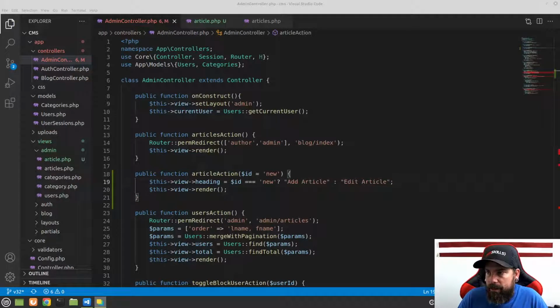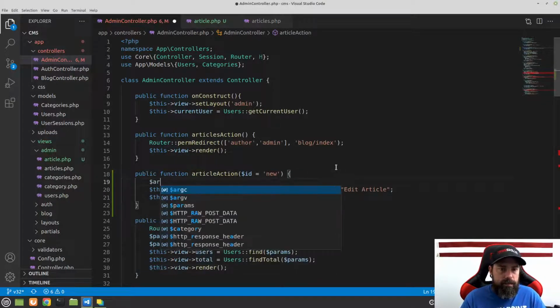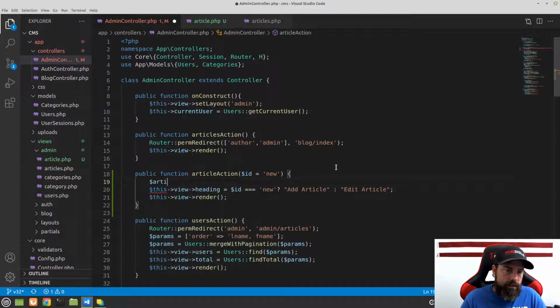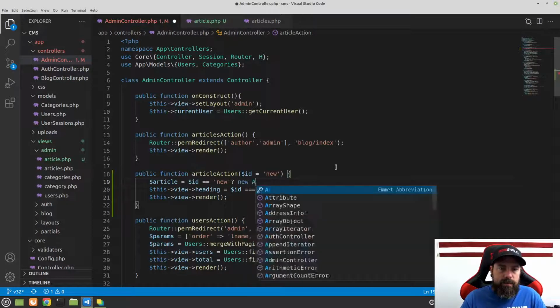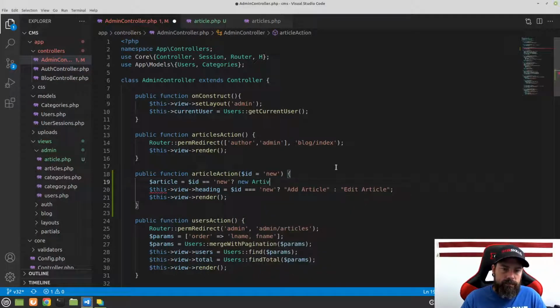So one thing that we can do is, up here at the top, let's create an article. And this is going to be equal to, if id is equal to new, we'll do a ternary operator here, and this is going to be equal to new Articles.